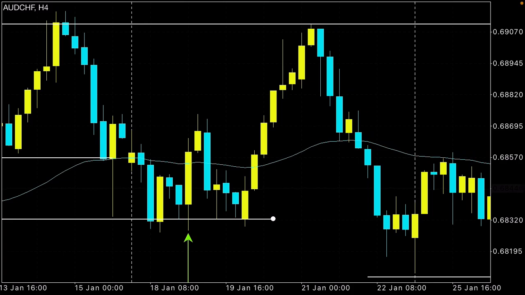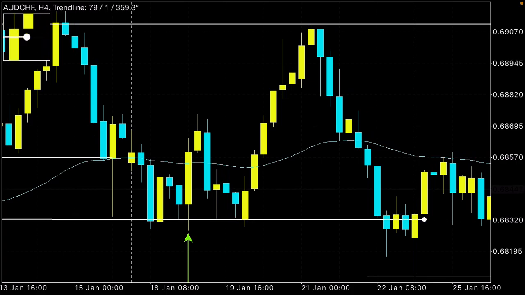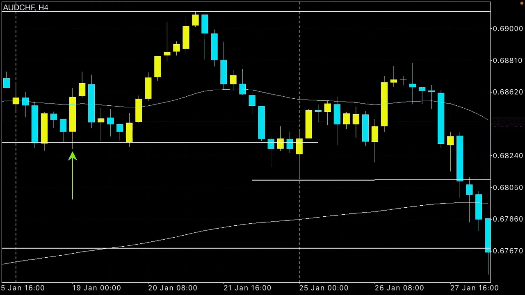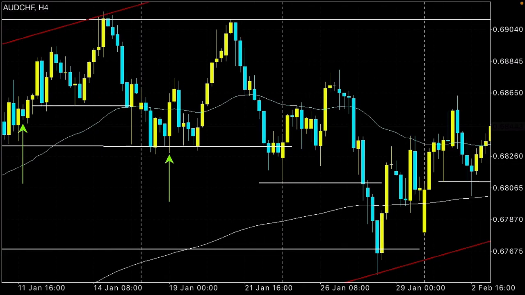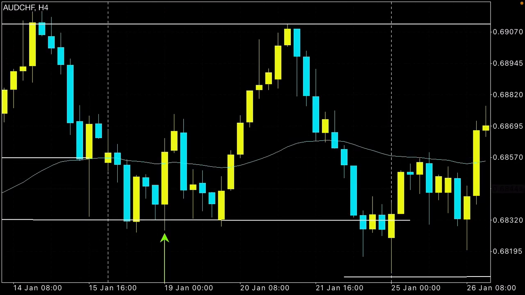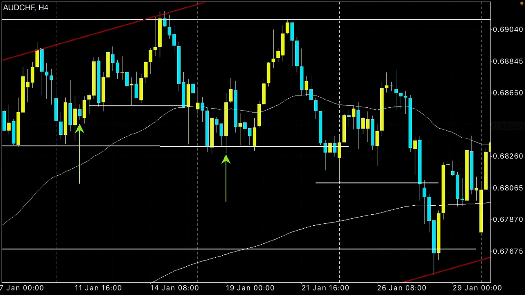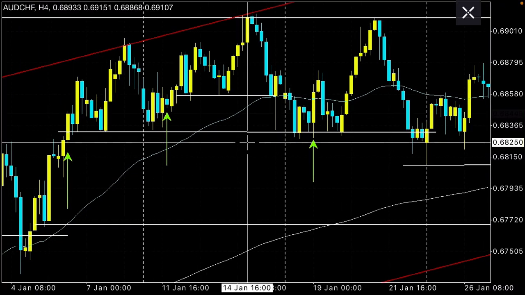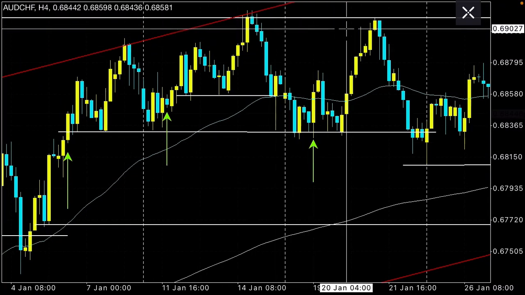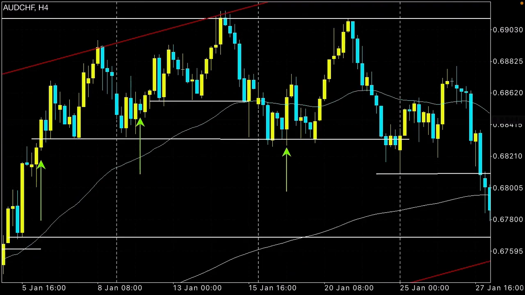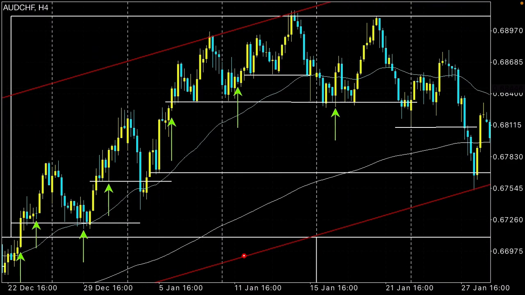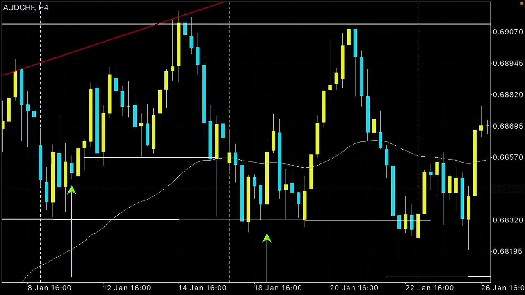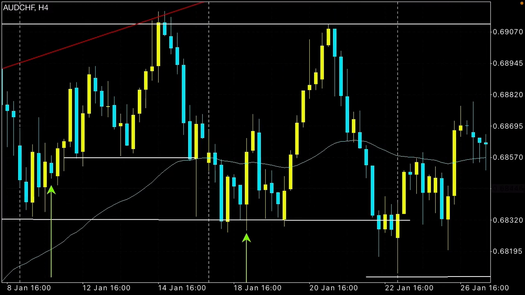Then you move your support to the side. At this point, you got to be careful, because if you're noticing, the dealer's not closing above resistance, and that's what you want to see. Because since we're in the buy trend, he should complete level 3, but we're not seeing that.